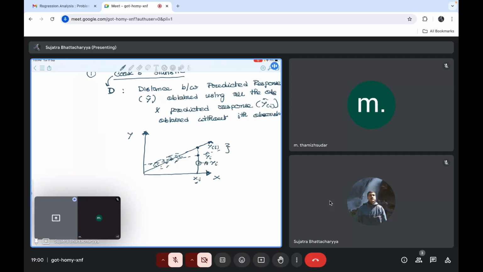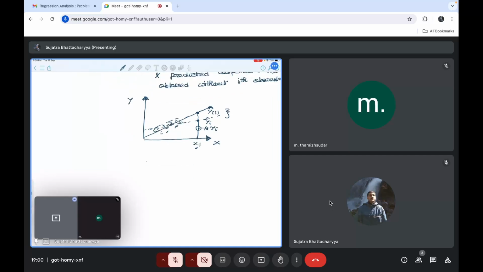So the distance between these two is what you call the Cook statistic. But this is the Euclidean distance. It is defined as di equal to (yi hat minus yi hat dash) into (yi hat minus yi hat dash), divided by k, where k is the number of regressor coefficients, and then MS residual. This is how the di are defined.